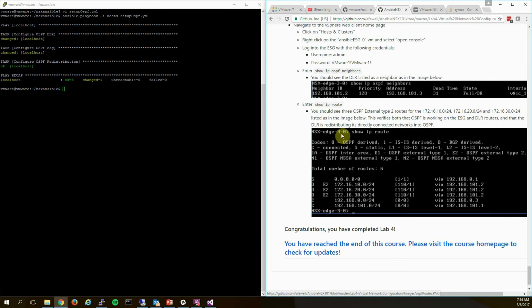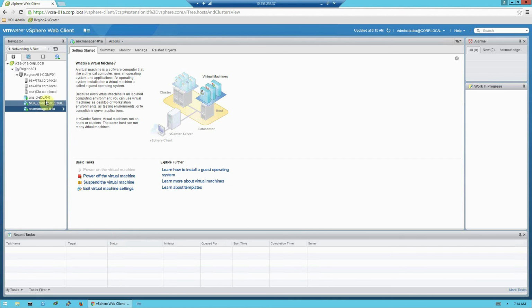So we're going to go ahead and open a console session into our Edge. I'm going to go into my remote desktop, and we'll go ahead and refresh this. You can see my Edge Services Gateway now.